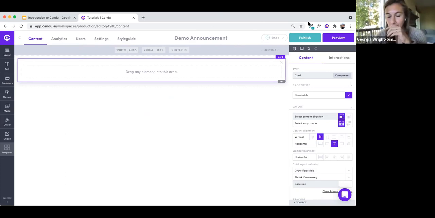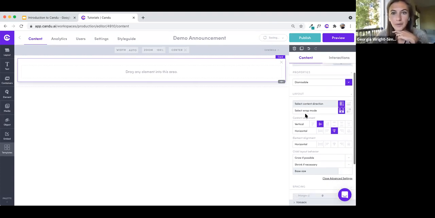And the nice thing about Candu is that the way it's installed, if someone X'd out of this announcement bar, your page would just pull up to replace that as if the Candu content was never there. So it won't leave a weird blank space on your UI. So this is a good time to talk a little bit more about what options are on the toolbar. If I ultimately decided I wanted this card to be static and stay for all of my users forever, I could turn off the dismissible option.